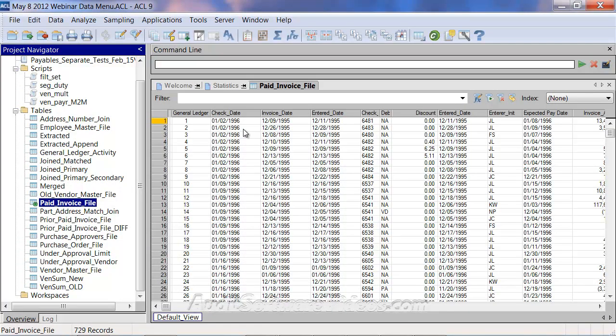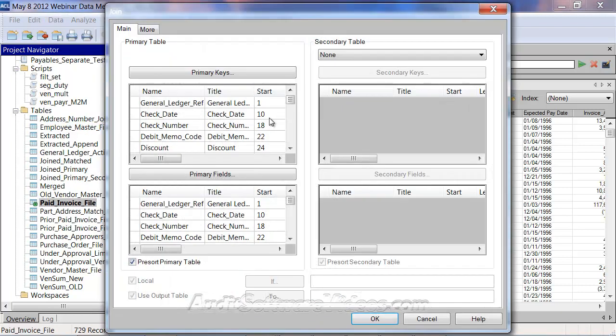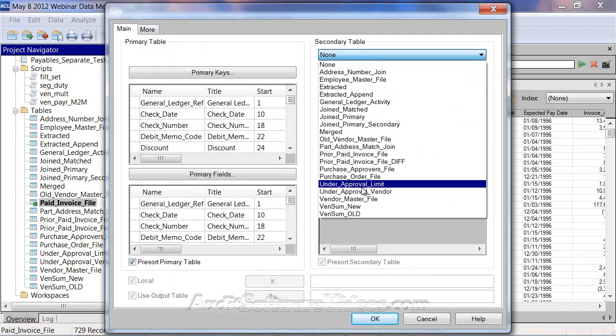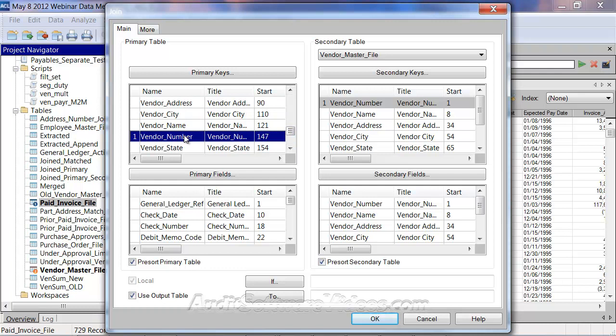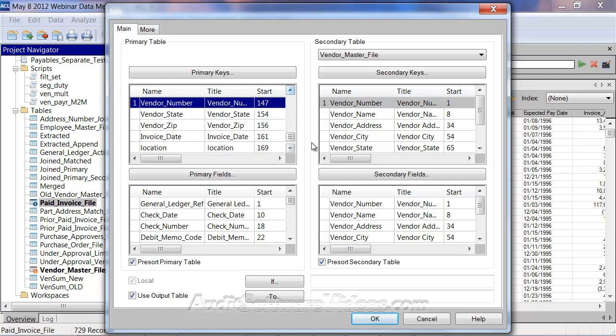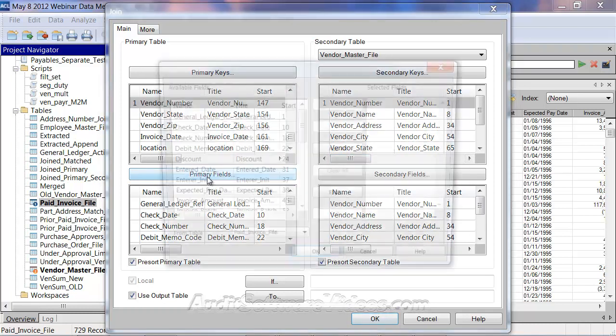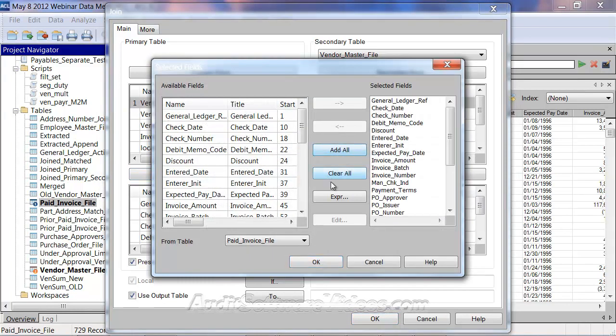As I said, the first test is to take the paid invoice file and match it to the vendor master file, by vendor number. So the key field is the vendor number, and for the primary fields, I'm going to bring everything over.